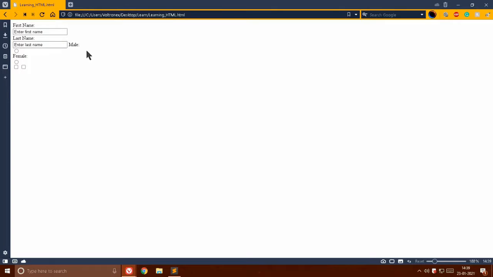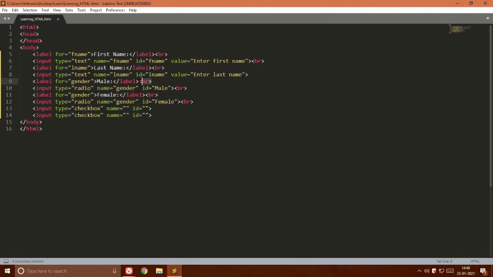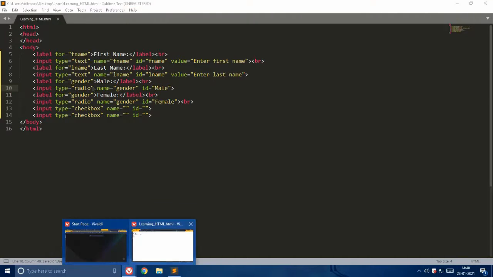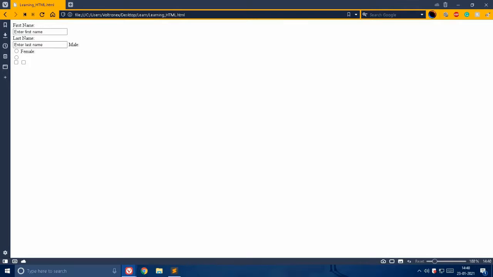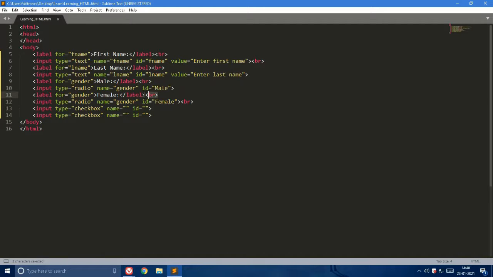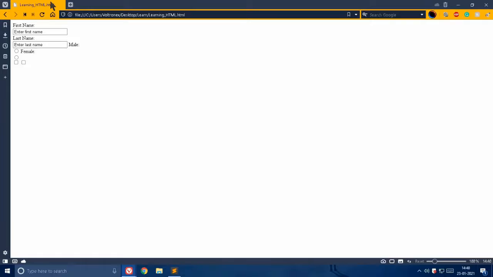It is correct, but the format is not quite right. Let's fix it. The male radio button has an extra one. Let's remove all of the breaks first. Sometimes it will get confusing to you, but you will get used to it soon.